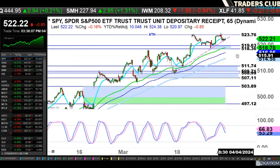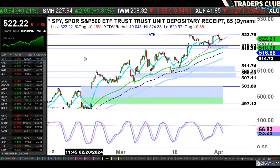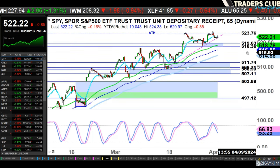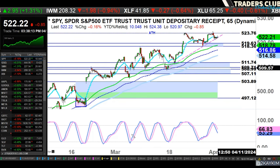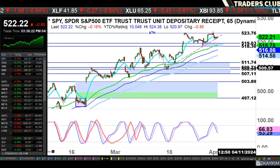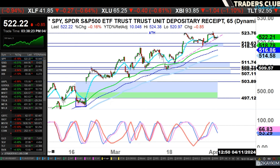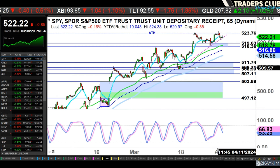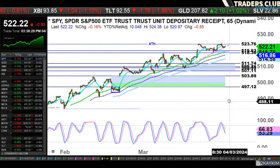But what I really want to talk about is this. As you can see, looking at the last month or month and a half of price action here, that oscillator has been oscillating back and forth, right? Just perfect oscillation. Up and down, up and down, for a month and a half. So there's a great chance that it could continue. It could continue.